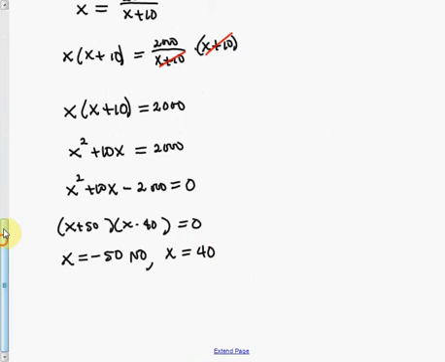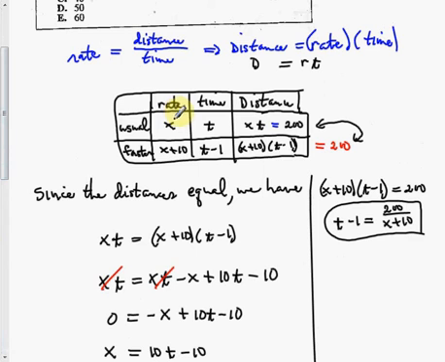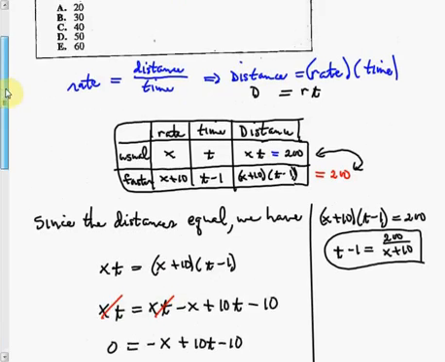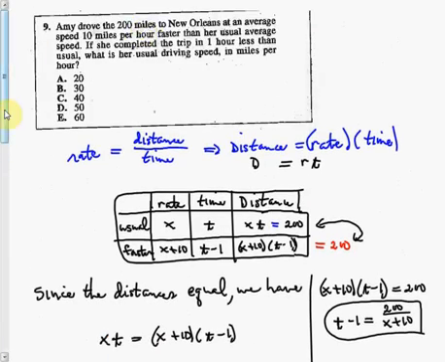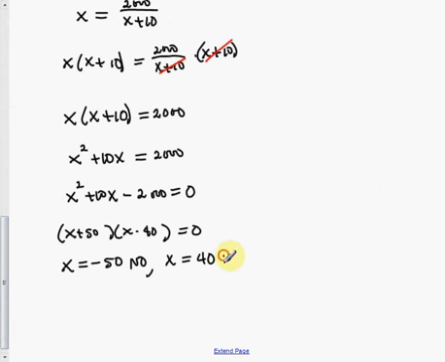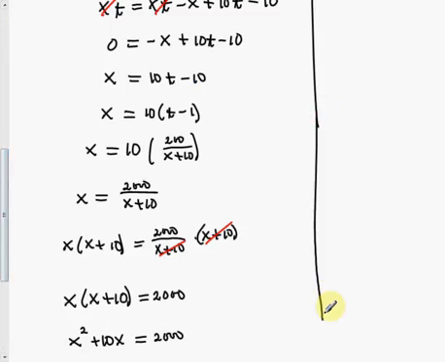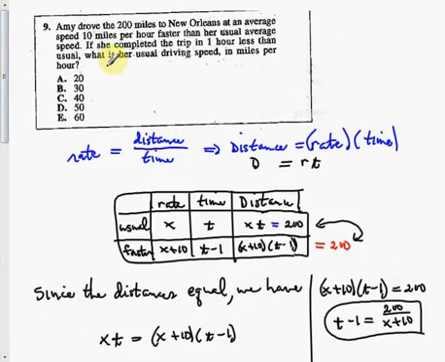We're talking about here, x represents what? x represents rate, a speed. So if you're traveling negative 50, you're not doing anything, right? So here, this person is traveling 40 miles per hour. The distance is in miles and the time in hours, so this is 40 miles per hour. That's x. The question now, what is her usual driving speed, her usual rate? That's x. That's 40 miles per hour.